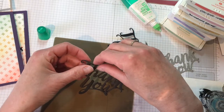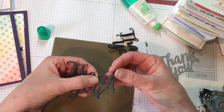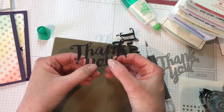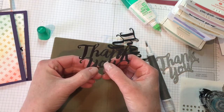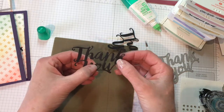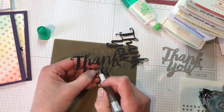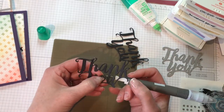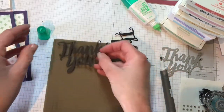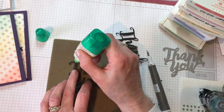I like using the liquid glue on making these embellishments. It gives me time to align these, I'd say perfectly, but they're not perfect. Close to perfect. Whereas if you use the snail tape, you're not going to have time to adjust and make them line up. Okay, last one. Dot, dot, not a lot.